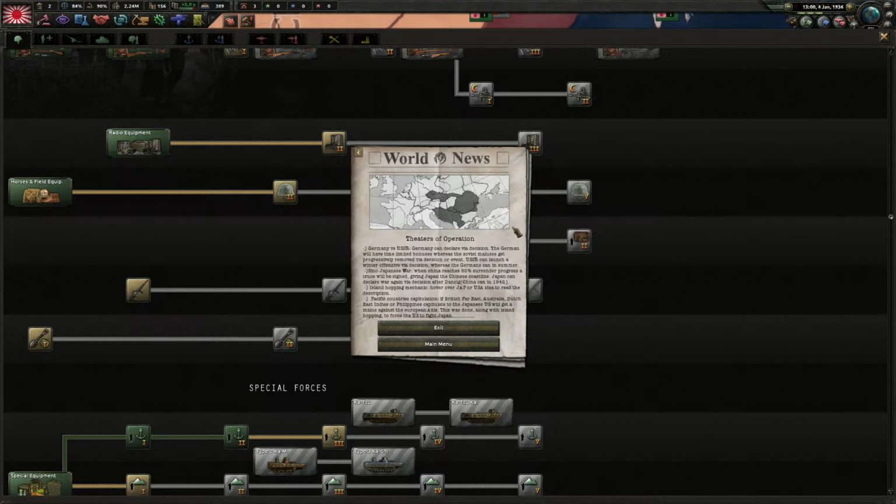The USSR can also launch a winter offensive via decision, whereas the Germans can in the summer. That gives them bonuses in those respective months. So they tried to give a little bit more nuance to the history of that theater.